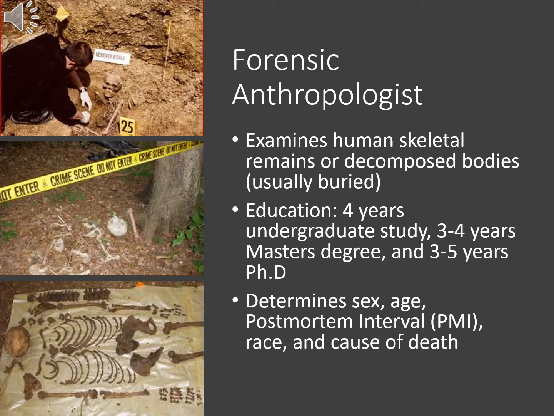In order to become a forensic anthropologist, again, similar to a forensic pathologist, you'll have the 4 years of undergraduate study, but instead of medical school, typically we're looking at another 3 or 4 years for a master's degree, and then 3 to 5 years for PhD. Again, it varies. You don't need the master's degree necessarily, so maybe you go right to the PhD and get that in about 5 years, or maybe you do the master's in 2 or 3 years and another 3 years or so for the PhD. It's all depending on if you have to work outside or if you're raising a family or any of the things that can interfere with anyone's education.